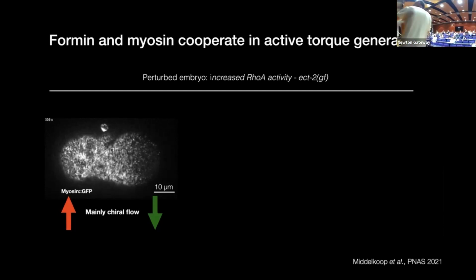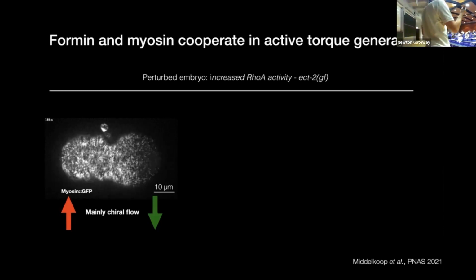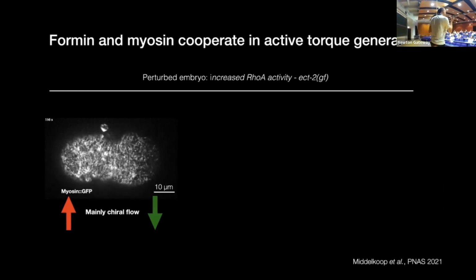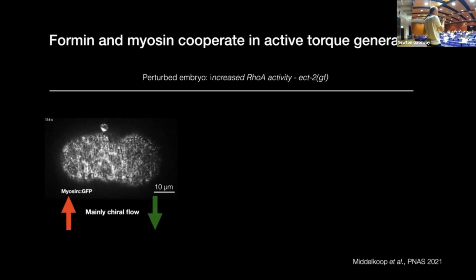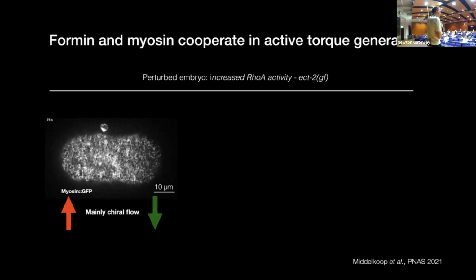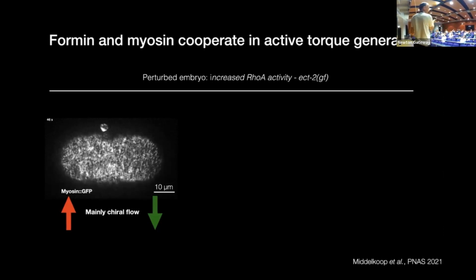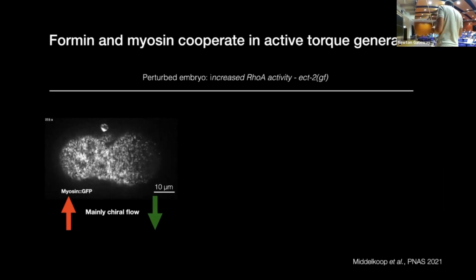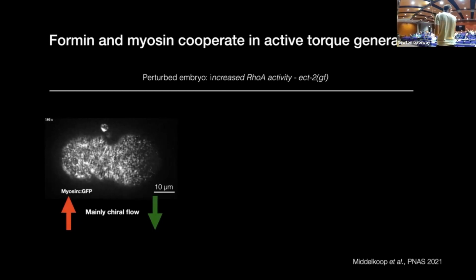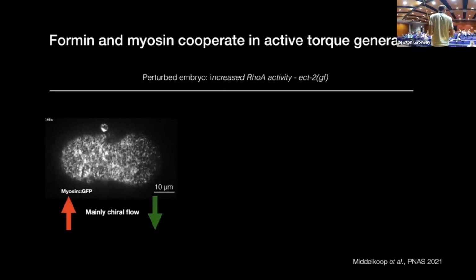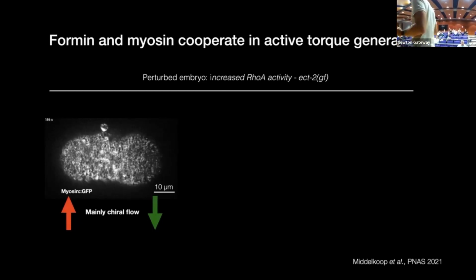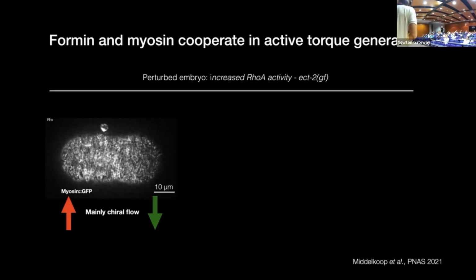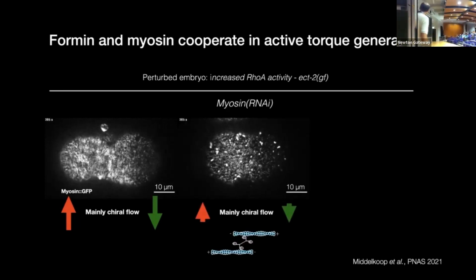Okay? This exact same scenario. And then we ask, which molecule do we have to tickle down in concentration just a little bit in order to come back to the situation where the flows are mainly on axis and not so strongly chiral? Okay? Because this has the advantage that you don't go to the full loss of function scenario. So we do this with a couple of candidates, and of course the first candidate was myosin.